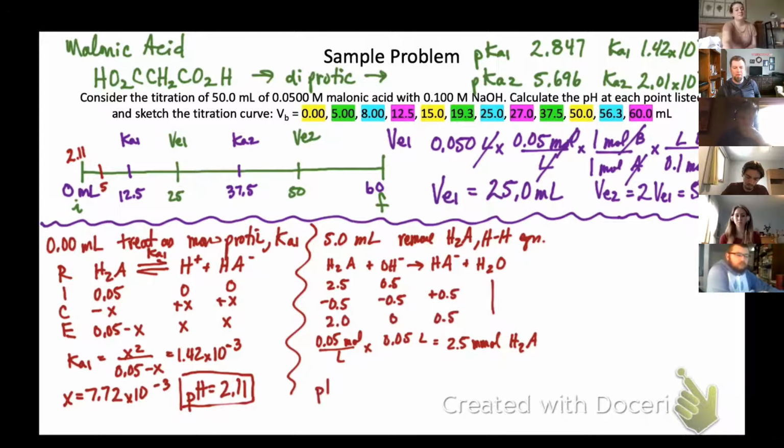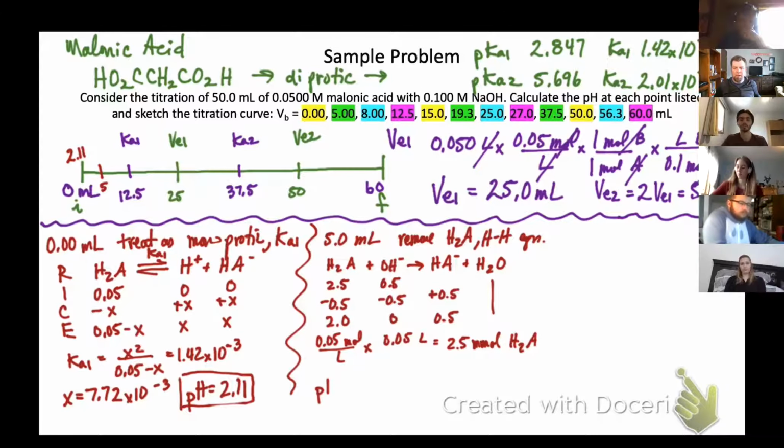And note that I show the calculation here for the number of millimoles of H2A that we start with. I don't show the calculation for the 0.5 millimoles of hydroxide, but that's simply what we're given in the problem. That's our 5 milliliters of hydroxide times its concentration to solve for the 0.5 millimoles of it. We go through the accounting knowing that we lose all of the H2A that the hydroxide can react with. So our hydroxide goes to 0 and our HA minus goes to 0.5. Then it's just, as Corbin said, the Henderson-Hasselbalch equation.